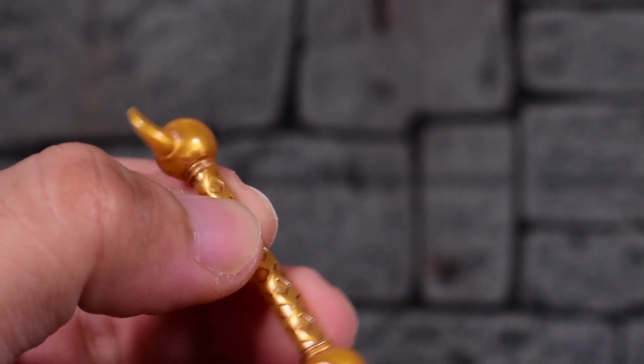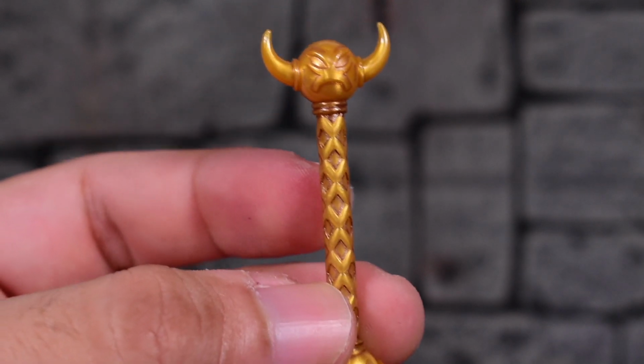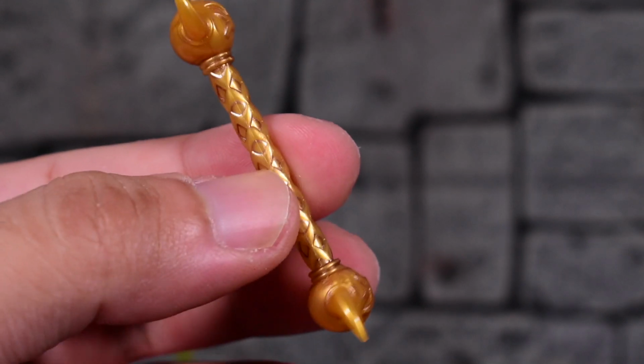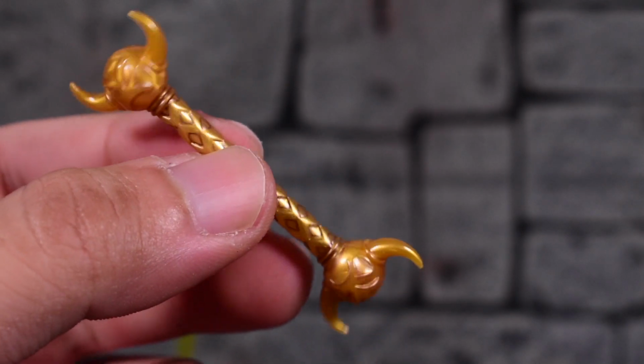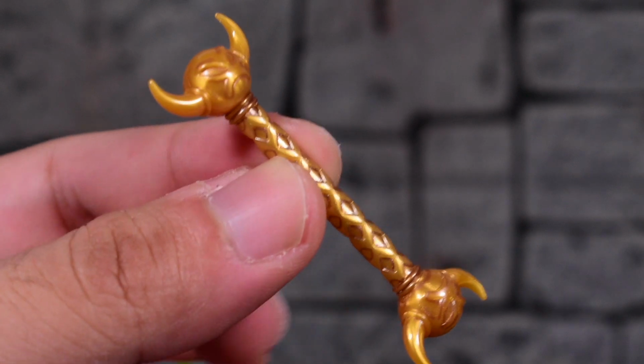And then last but not least, we get the Wand of Watum, which is also shaded with some black wash, which again makes all the difference. Love it. That looks great. Any other day they would have just released this in the same marbleized plastic and no shading or no wash, but that wash really makes all the difference. So I'm glad that they did that.